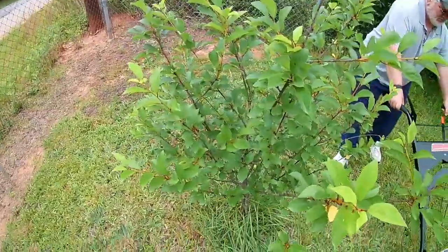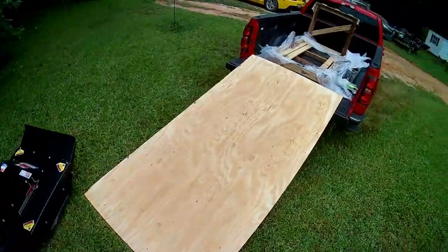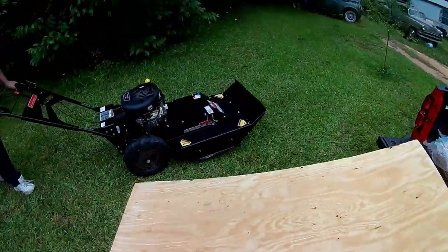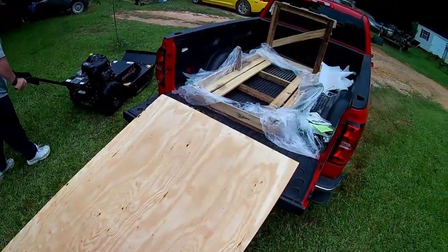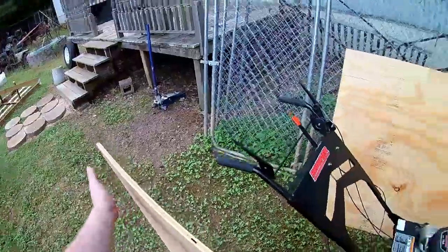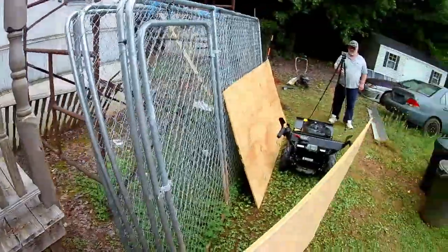Cherry tree done pretty good this year. I had a good many cherries, but the birds got to them. We'll tighten all that up later and get everything ready for it, and we'll check out this mower and tighten up all the stuff on it.